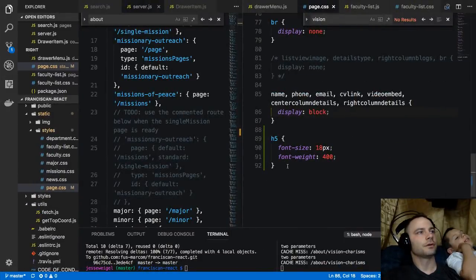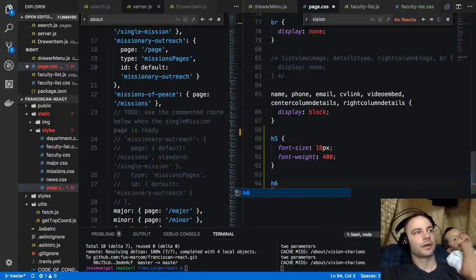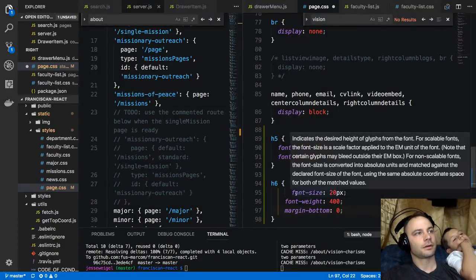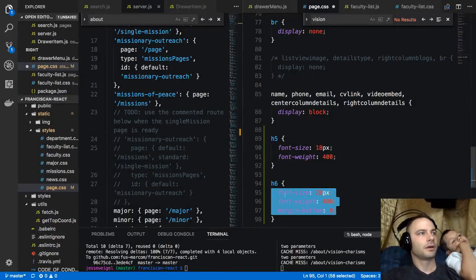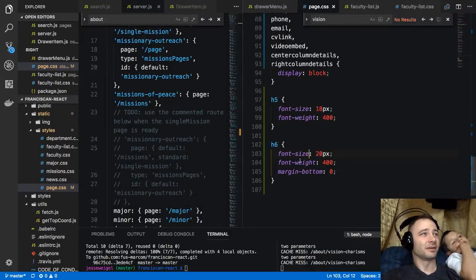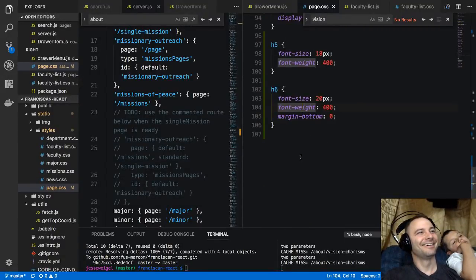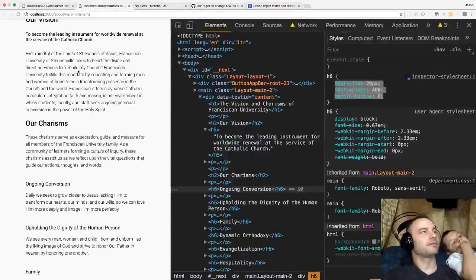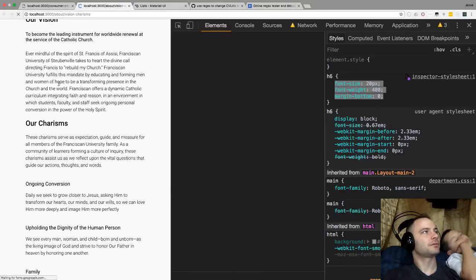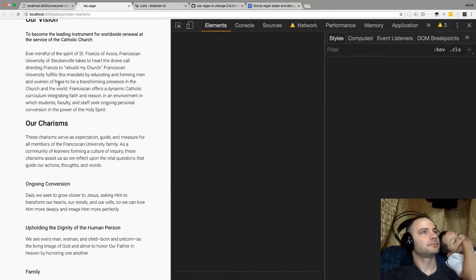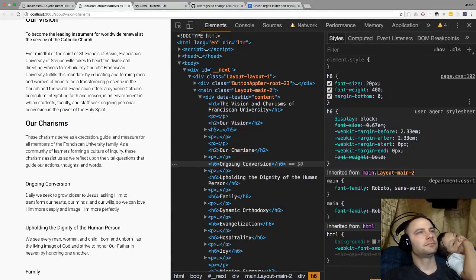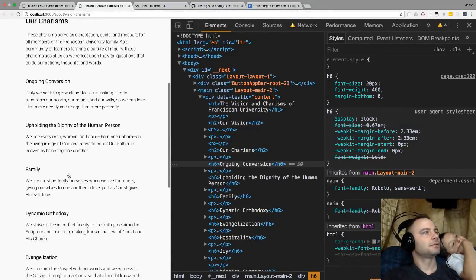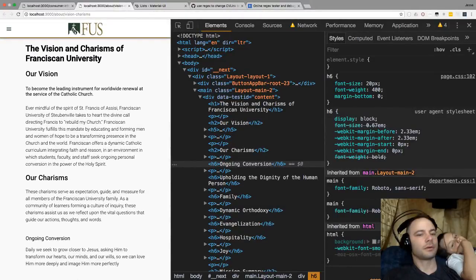Okay, so let's move these over here. Let's throw in our H6 and then put the styles in. Oops, and I need to clean up. I need to get a plugin or something that auto formats my CSS. That would be nice. Alright, so that's in there. Let's do a refresh just to make sure. Yep. Great. Okay.